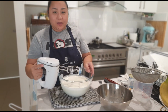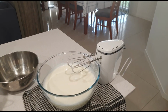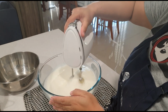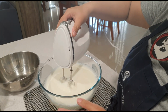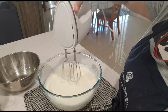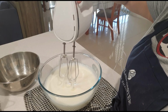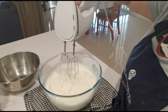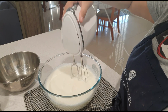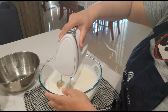I just want to bring the camera closer so you can see what's happening with our egg whites. So remember that ribboning stage that I told you earlier? When you lift this up, you can actually create threads on top of your meringue. That is telling you that you are getting closer to a soft, thick stage.